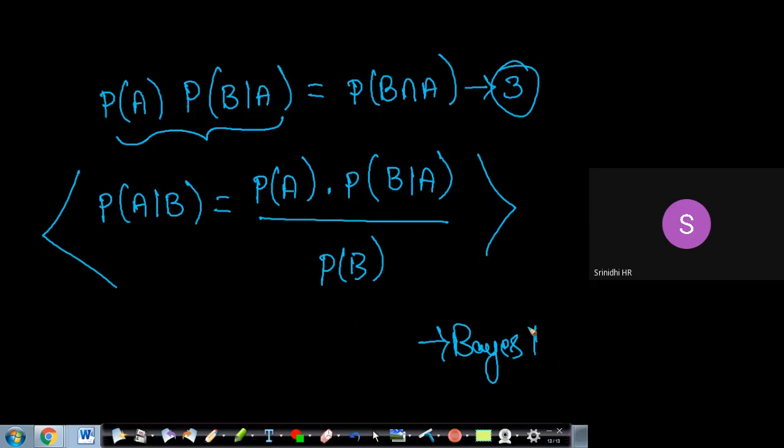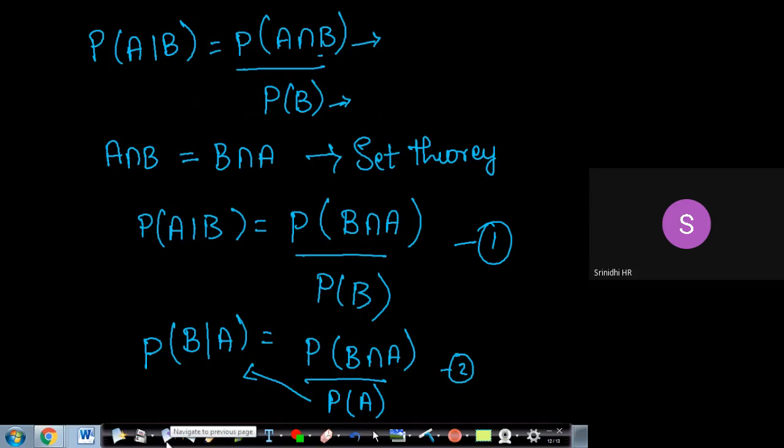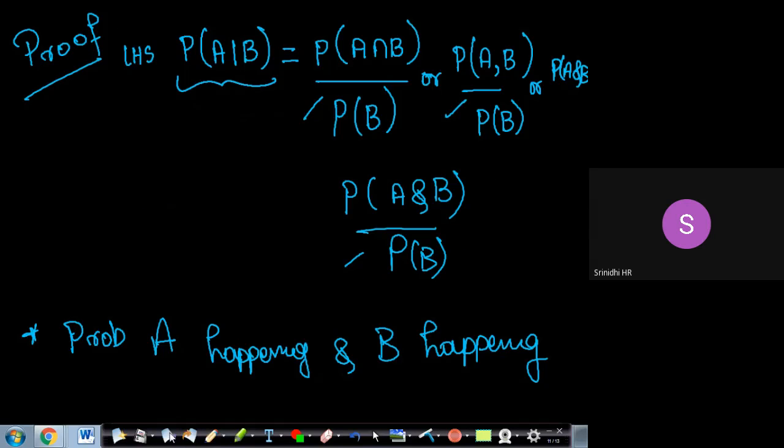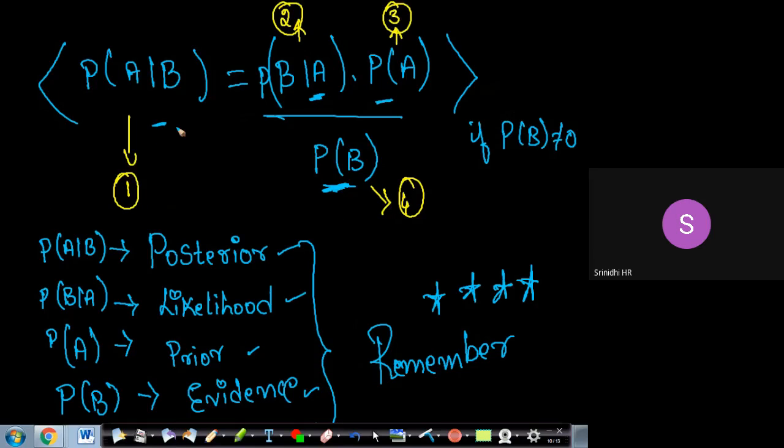So this is your Bayes theorem. Yes, I'll just repeat it once again. Please listen to this explanation once again, so that if you have any doubts, you can just unmute yourself and ask me. So what is my Bayes theorem? I have stated my Bayes theorem as probability of A given B, which is equal to probability of B given A into probability of A divided by probability of B. Okay, so this is what I need to prove.